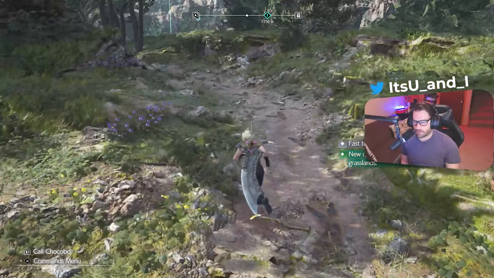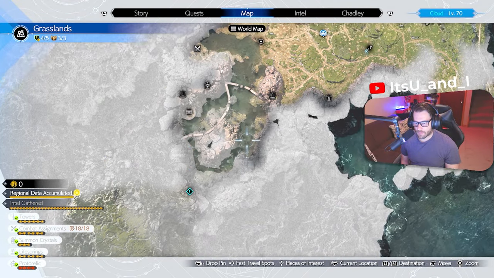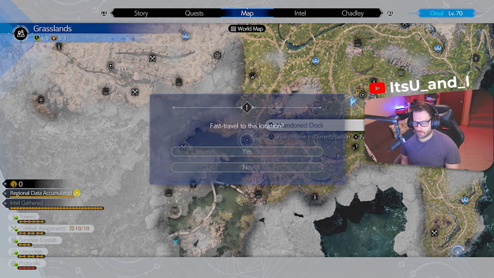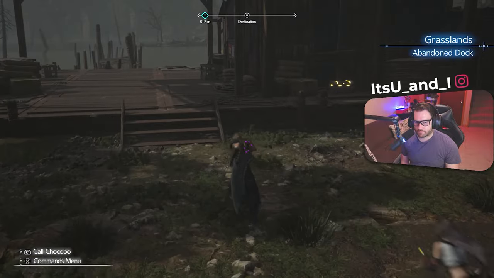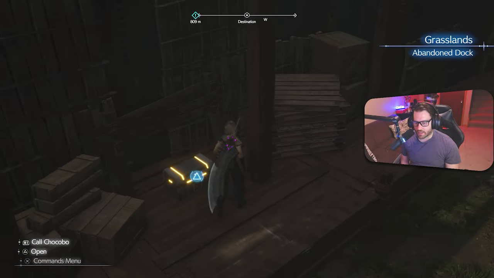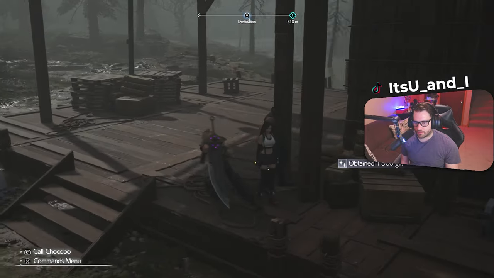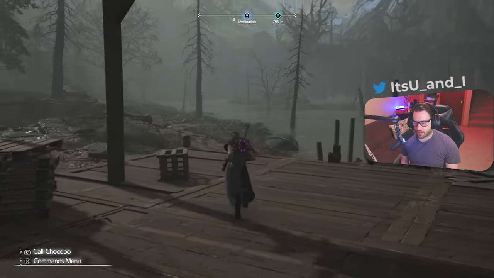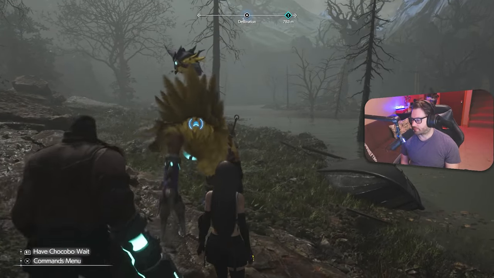You know what? I'm already rich. Ah, here's a Shinra one. All right. Let's ride. Oh, sorry about the computer.